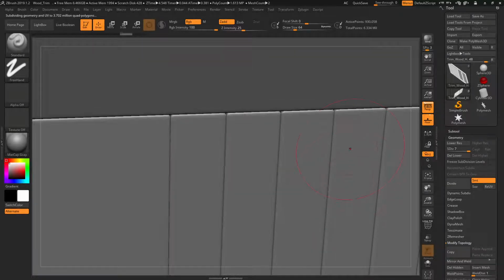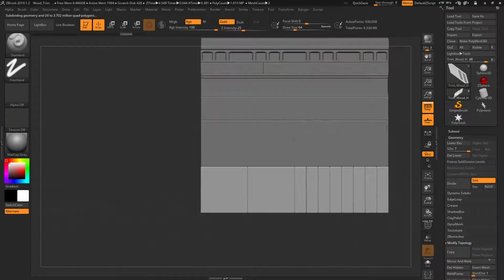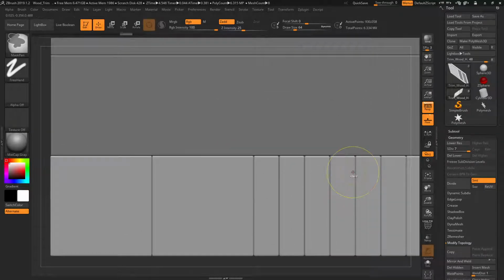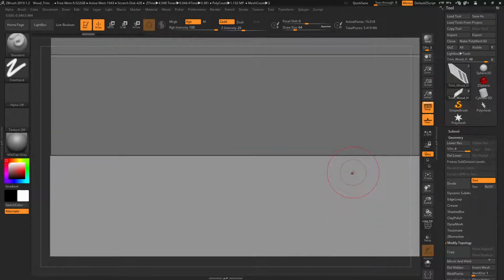Great. Actually, I think I might add one more before smoothing. Yeah, this is actually a bit better.